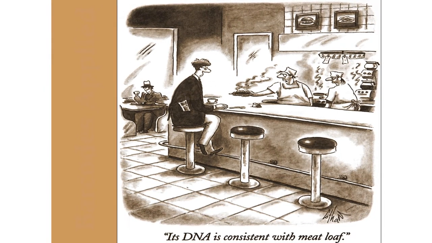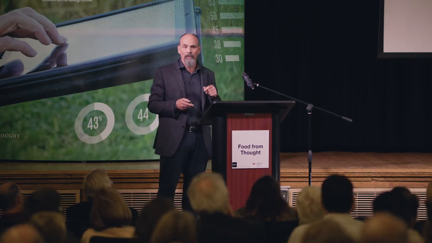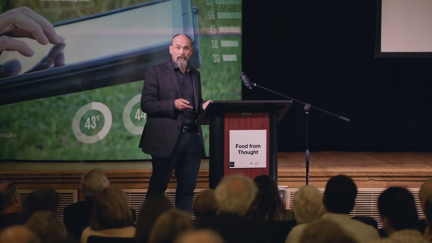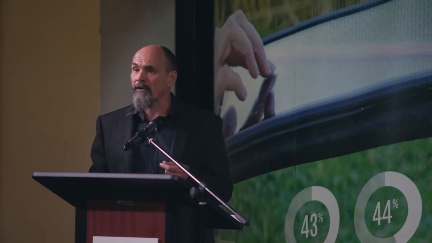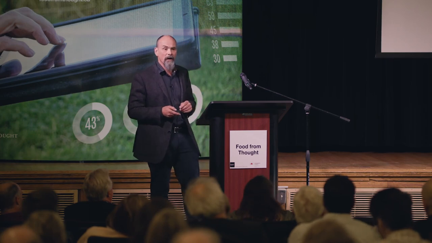I'll wrap up by leaving you with a cartoon where the chef proclaims that its DNA is consistent with meatloaf. I chuckled at this when I first saw it, but as we started doing more of this work with the CFIA, we recently found that about 20% of the ground meat products we tested from major retail sources across Canada actually contained meats that were not on the label. We were finding pork in beef products, which is a problem for kosher and halal consumers, and also undisclosed beef and pork, which is a concern during foodborne illness outbreaks — if we have an E. coli outbreak, we recall beef but don't necessarily think to recall pork. In the end, this issue of what's in our food is really important: if you have mislabeling, you have a food traceability problem, and if you have a food traceability problem, you have a potential food safety risk. This is just one of the many ways we're using the technology developed here at the University of Guelph.